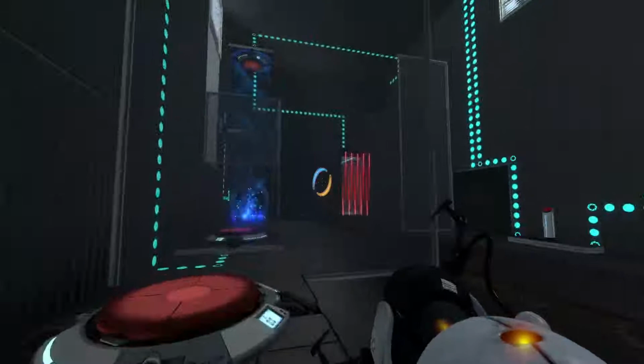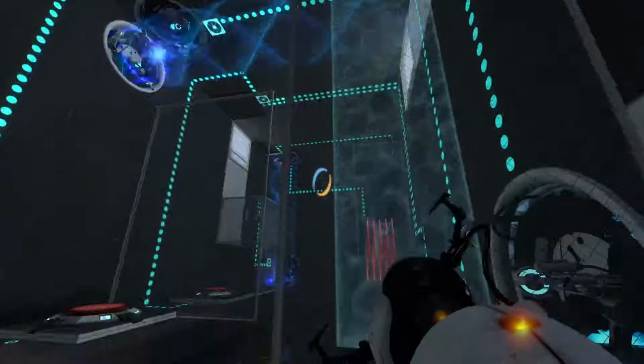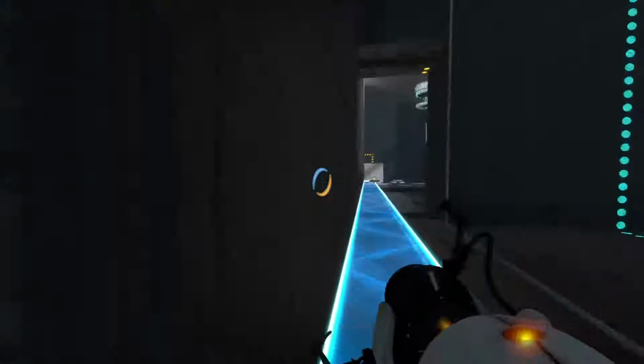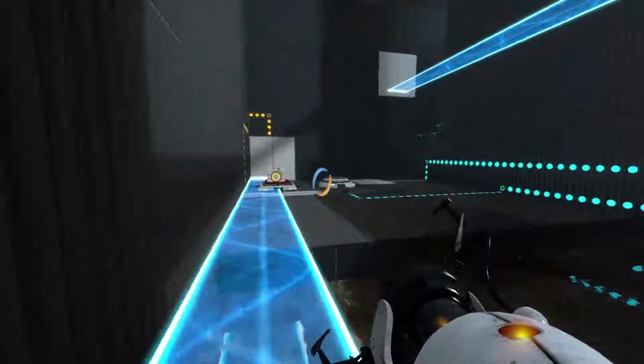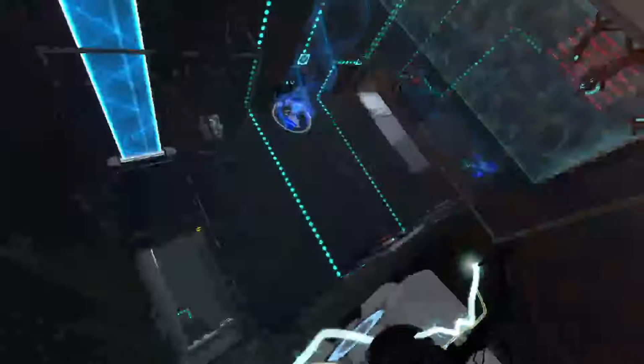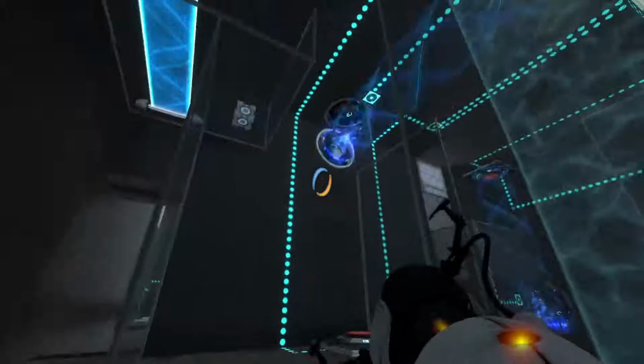Do I need to take the cube from the last room with me? I don't think I see a cube in this room. No, so I have to take it with me. No, I don't think I can take it with me. I can't, can I? Yes, I can. Okay.